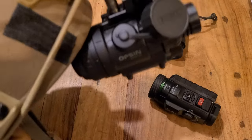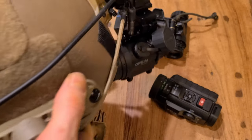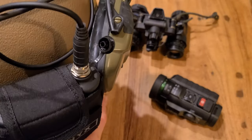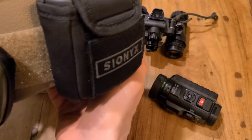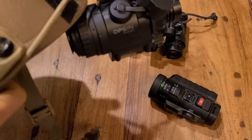The rechargeable battery on the Opsin works well and it doubles as a helmet counterweight. I didn't time it closely, but the device seems to last longer than its advertised 8 hours of runtime. The battery might even last a lot longer than 8 hours, but I'm not really positive and I don't care that much.